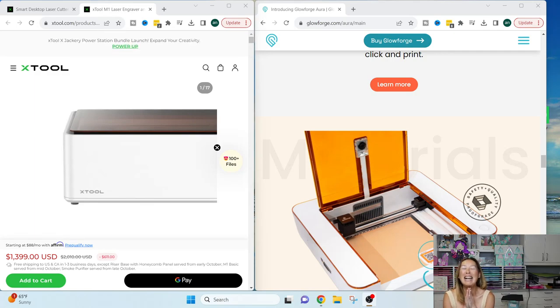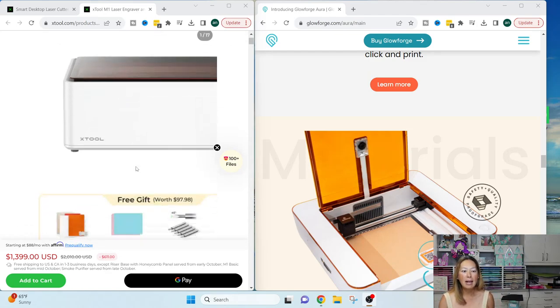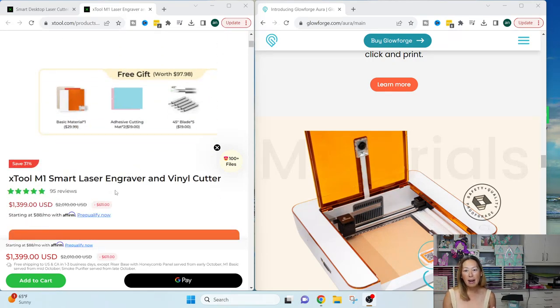All right, let's break down these tools for you. With the laser machine, I will say you've got some options. From the xTool side, I think the most comparable one to the Glowforge Aura is going to be your M1. So it's the xTool M1, and you have some options within the M1. The three that we're comparing are the two options that you have from the xTool M1 and the Glowforge Aura. All three, you really can't rank them.